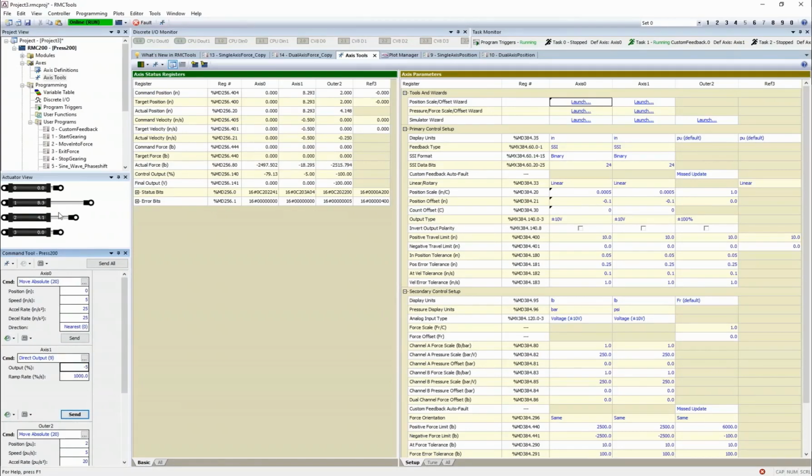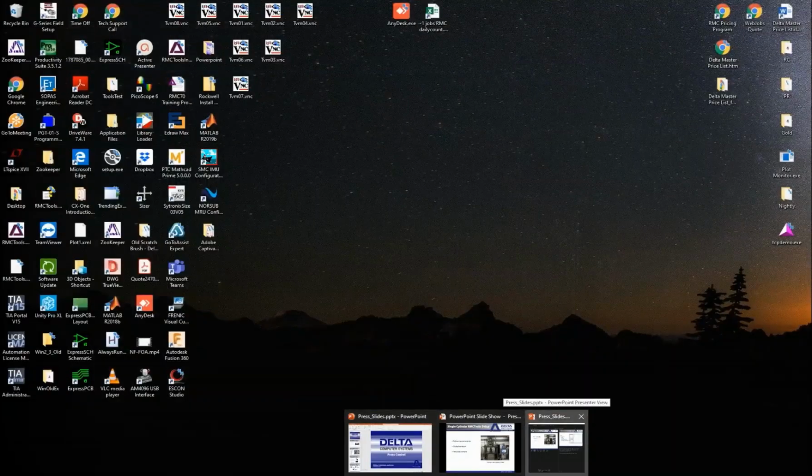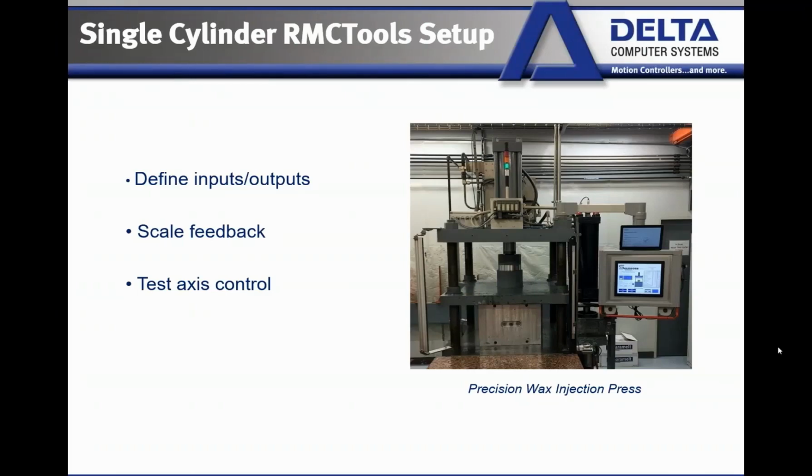So what this would tell me is that things are all set up correctly. We're ready to go on to our next step. Okay, so our axis has all been defined. We're ready to go.